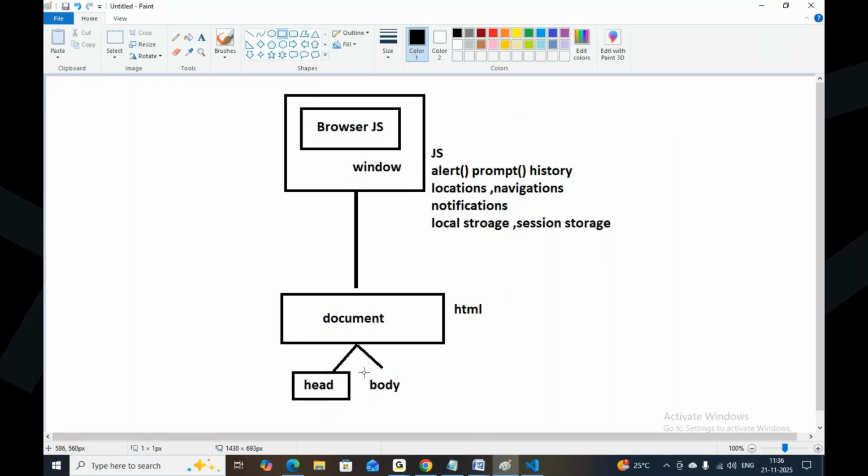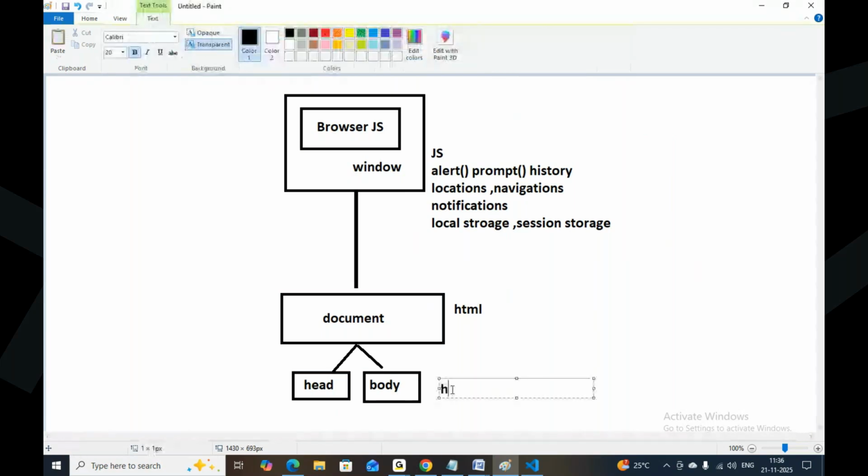What kind of elements can I place on top of the body? Anyone? Tell me.